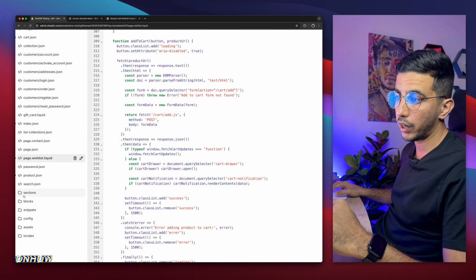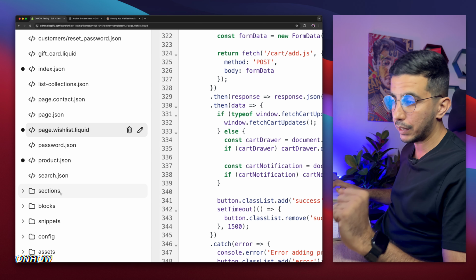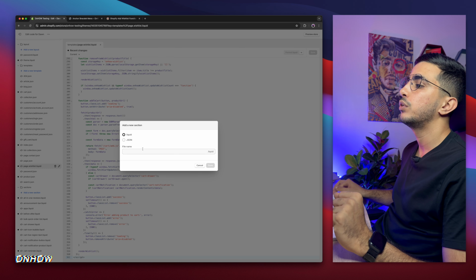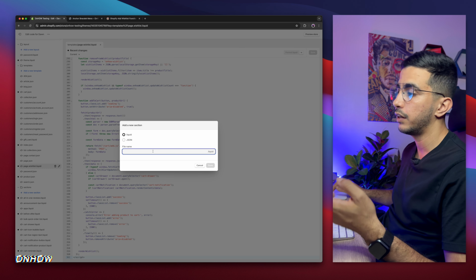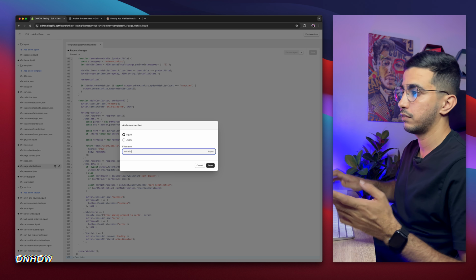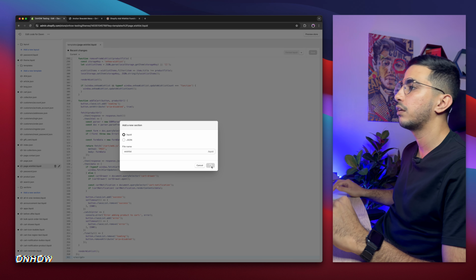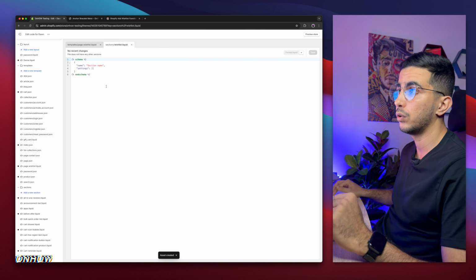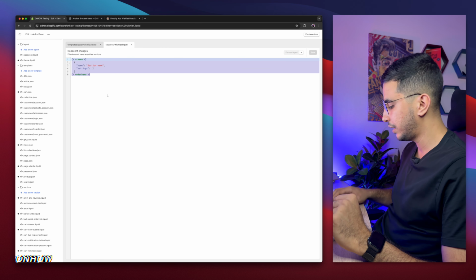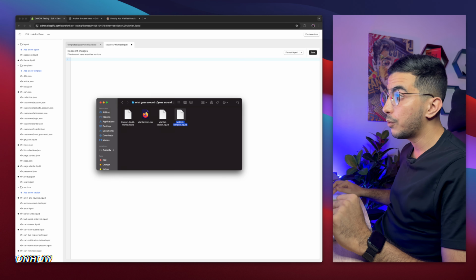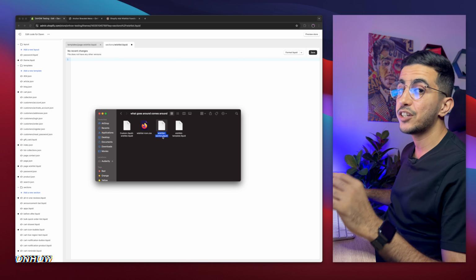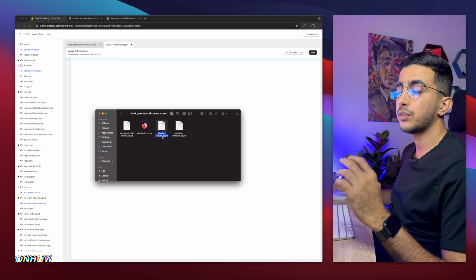The next step is the section. You see this folder right here where it says sections. Simply click on it, then click on add new section. Then it will show you this prompt right here where you can name the section, and simply name it wishlist, just like you see, and click on done, and it will create another file, but this time it will create some code by default. Make sure to remove the whole code in here, remove the whole thing, and now we need the second file in here, which is the section, and name each file accordingly so you don't get confused.